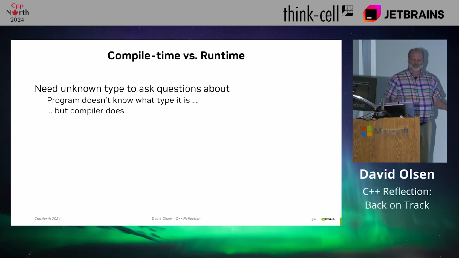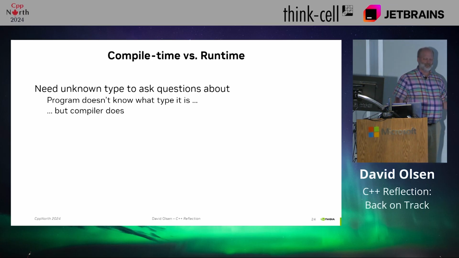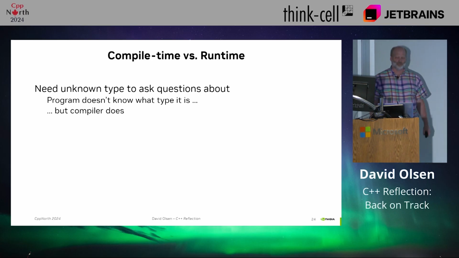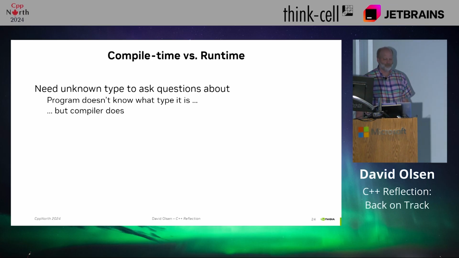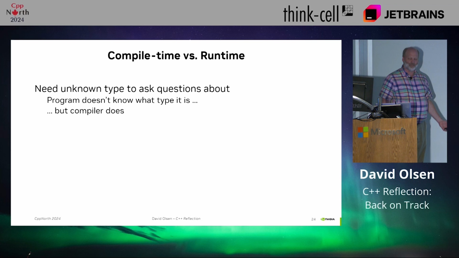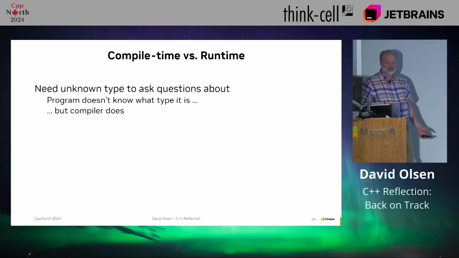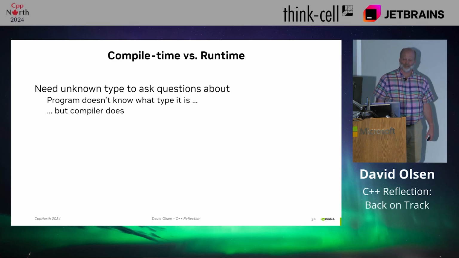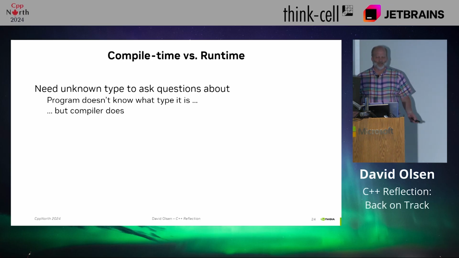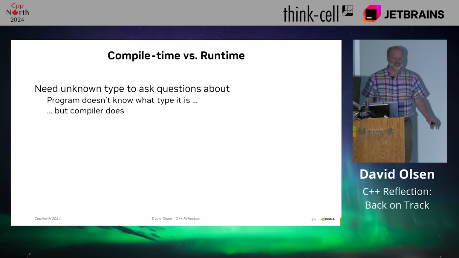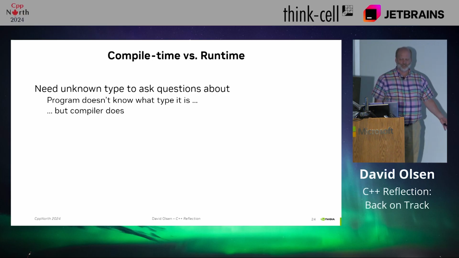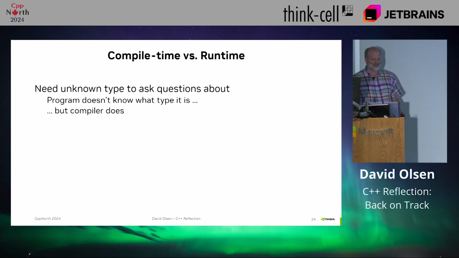If you have code that is working with unknown types, you usually have polymorphism of some sort. It could be compile-time polymorphism, such as C++ templates. Or it could be runtime polymorphism, such as object-oriented programming and class hierarchies. Programming languages that don't have any polymorphism, such as C, don't have reflection, because there are no significant amounts of generic code operating on unknown types.